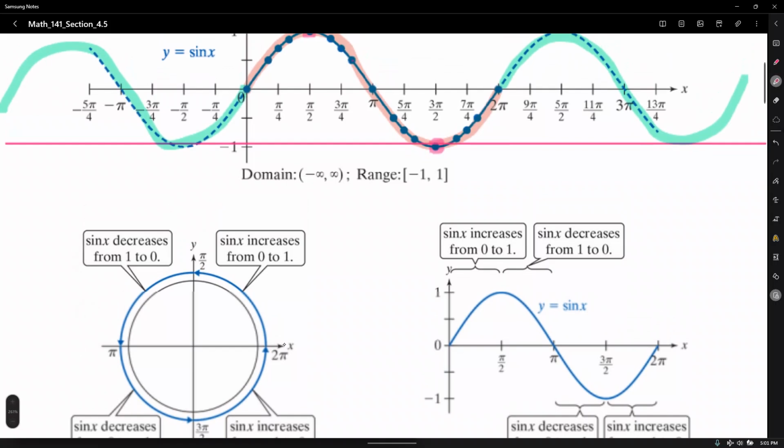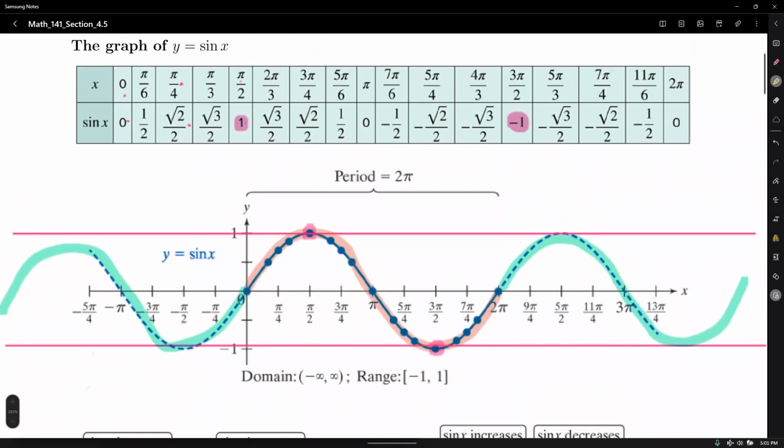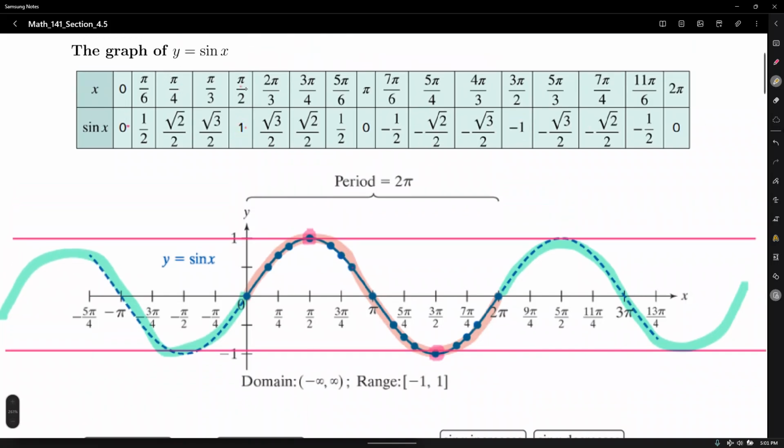We're going to start at the positive x-axis right here, and we're going to see how, let me use different highlighters so you can see it, the values for the sine function increase from 0 to 1. Let me highlight all this, okay? And that corresponds to increasing from 0 to 1. We can also see those values on the table. That is, between 0 and pi over 2, we have the y values increasing between 0 and 1.